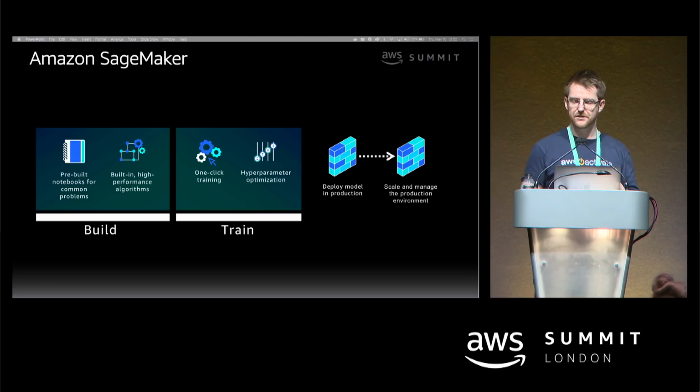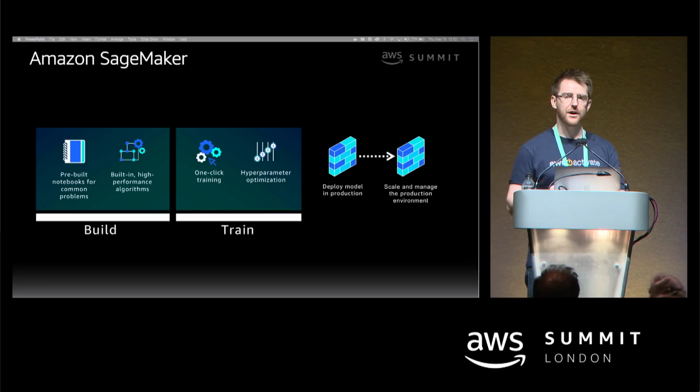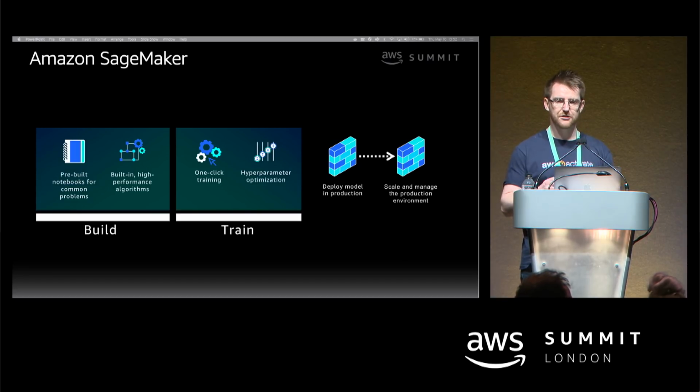Or you could take advantage of the hyperparameter optimization. And this is already out there in terms of some of the built-in algorithms, but it's also in preview mode for some of the frameworks, and that will be coming shortly as well for you to use. And what that does is it takes your training job and tries lots and lots of different models at once with different parameters based on some of the ones that you've supplied to try and figure out what's the best approach and ultimately get the most accurate model that you can create.